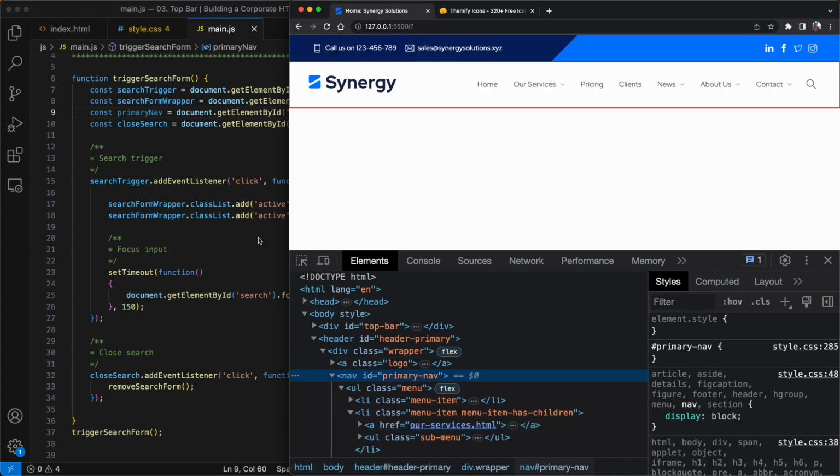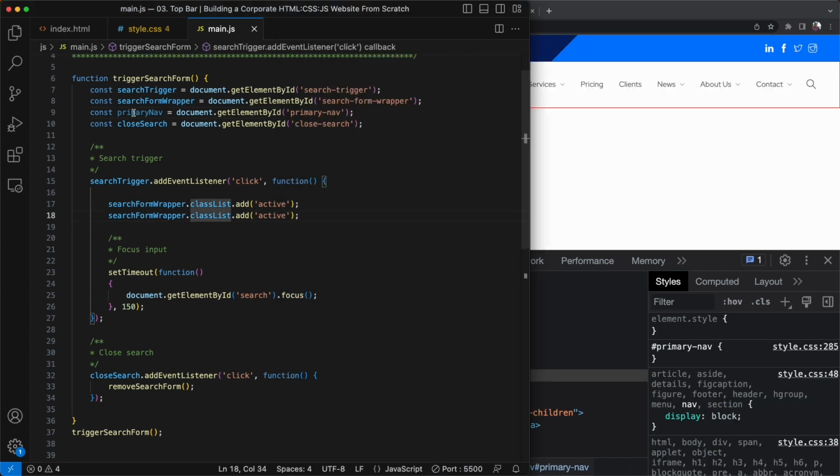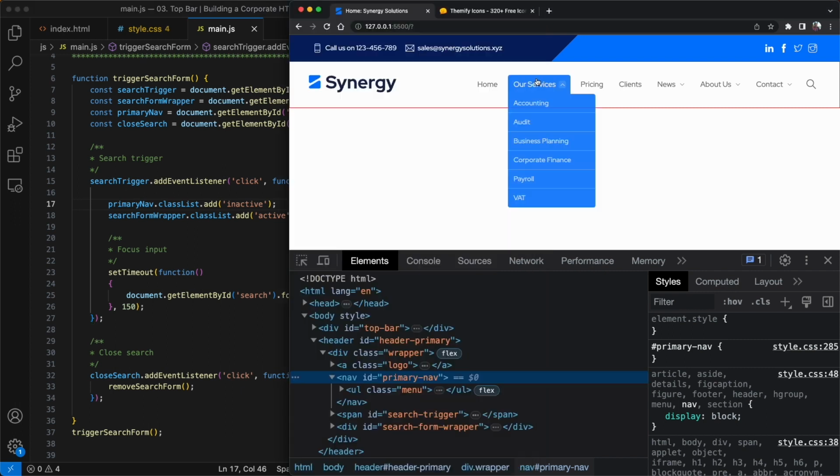And yeah, it is just primary nav. Okay, so let's replace that. So we're adding a class for search form wrapper, and we'll do the same for the primary nav. Instead of active, since it's already active now, we'll add an inactive class. Yeah, that makes sense, I think.